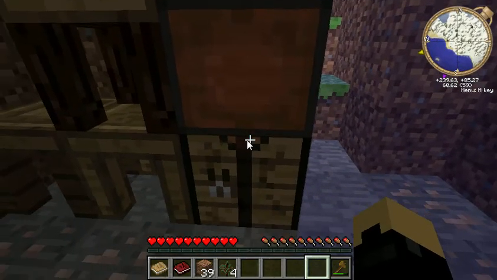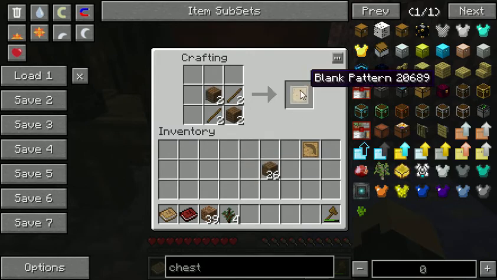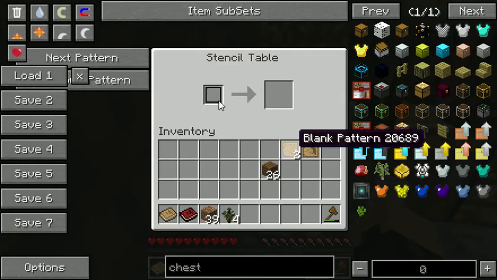No, I just need to make another one. Oh, wow. I'll put that in there. So I got that. And then it's all the different heads. And I need an accessory.